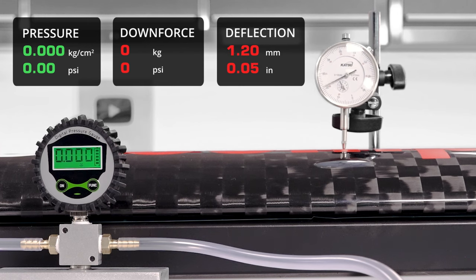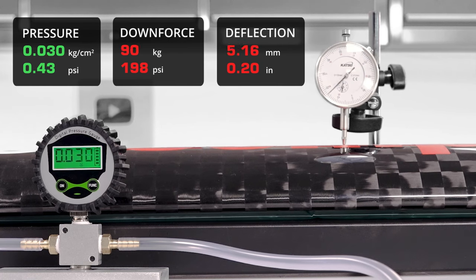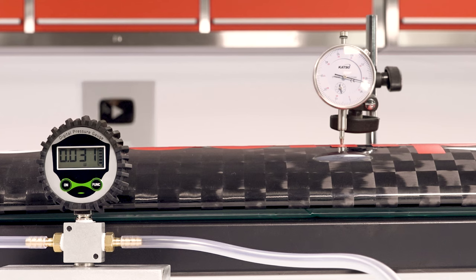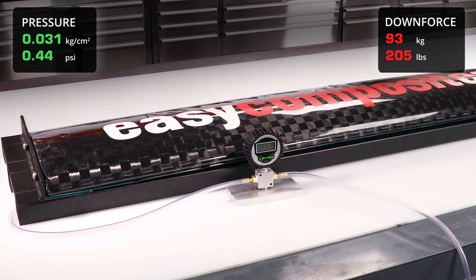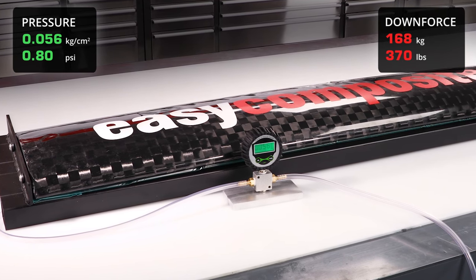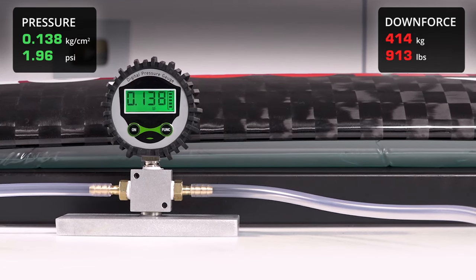The first test is to measure the deflection at the point of its maximum producible downforce, which for this wing is just under 100 kilograms. With a wing area of 3,000 square centimetres we can calculate that this is achieved with a pressure in the bladder of 0.031 kilograms of force per square centimetre. At this load you can see we've deflected just six millimetres. The dial indicator can then be removed and we can go on to find its final point of failure so we can determine what factor of safety we have. I'm sure that many of the scientific minds watching will be able to immediately identify some of the compromises of this test method — namely we're only applying force to one side of the specimen, and in using a bladder we will have some reduction in contact area and pressure caused by tension in the film. But even factoring for these compromises I feel that this method is still providing data that is useful for the application.